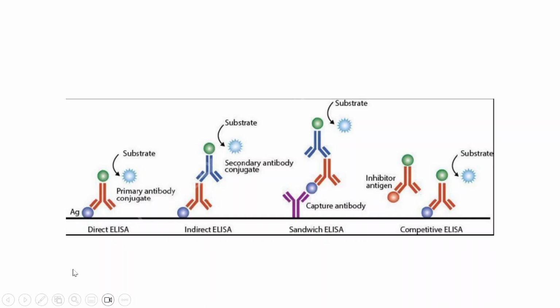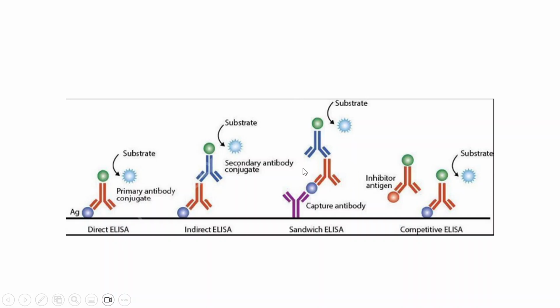In sandwich ELISA, instead of an antigen coated plate, we are having an antibody coated plate. Okay, and we are adding the antigen from the top. So we have the plate coated with the antibody, we are adding the antigen on the top, and then again we are adding a second antibody, that is a detection antibody, that will bind to that antigen. So this is kind of a sandwich, right? These are two breads, and between that you have the filling, you have the antigen. So one antibody here, one antibody here, and you have the antigen in between. So that's it. This is the capture antibody and this is the detection antibody.